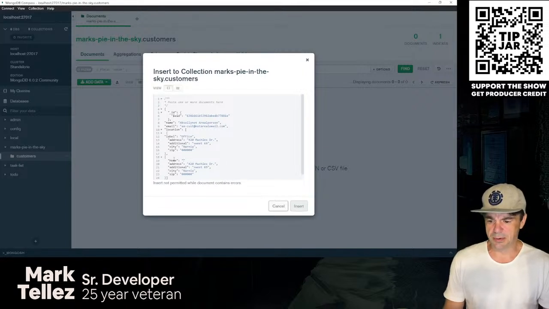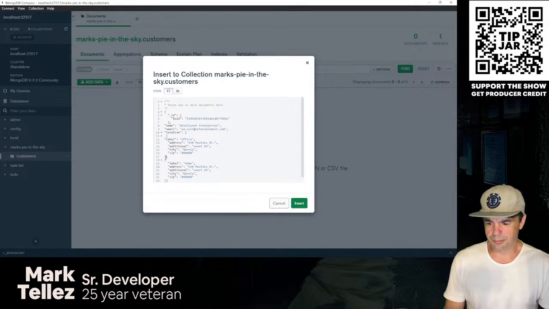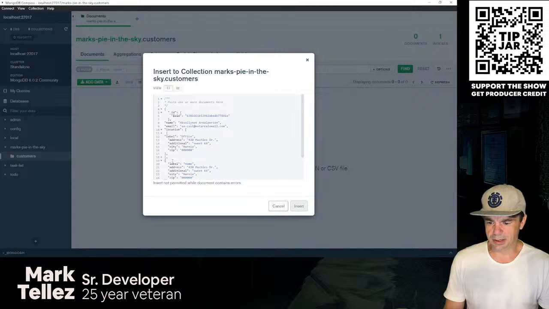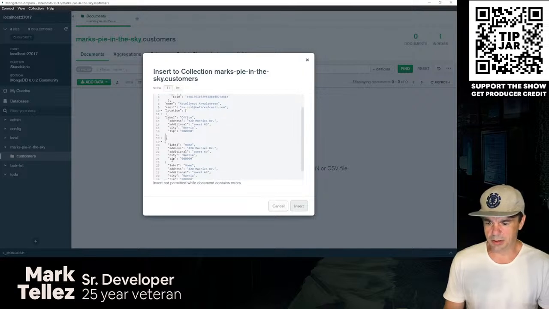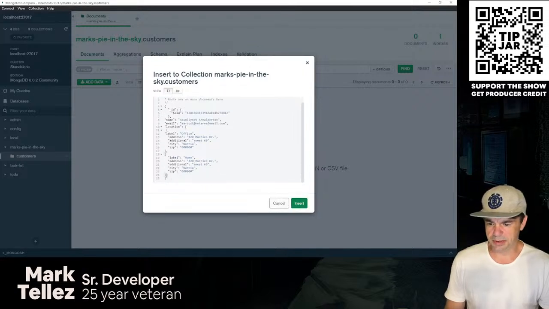So, sorry, this is backward. This is supposed to be the label, and home. And then another one. What did I copy there? Something went really wonky. Another one.